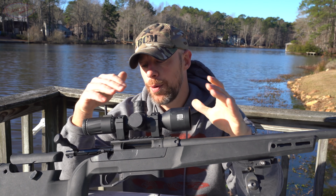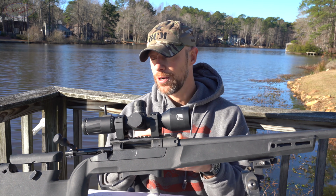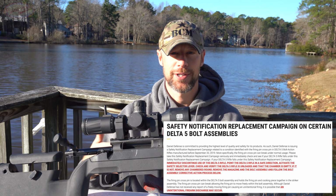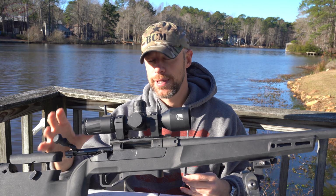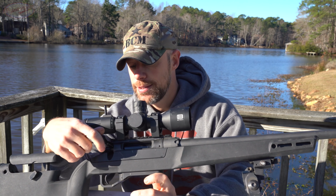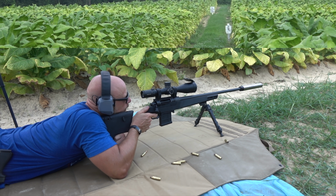One thing I want to point out here, just from my shooting experience with this gun, is that I had this gun before they had a recall. They had a safety recall because of firing pins potentially breaking. From what I understand, it didn't actually happen in any of them. The engineers thought it could happen, so they recalled it. And when I was shooting with this bolt before the recall, I sent my bolt in, and I would occasionally get some sort of binding with it when running the action. And then once I got the replacement one in probably 3 months ago, I've not had a single case of binding in any way.